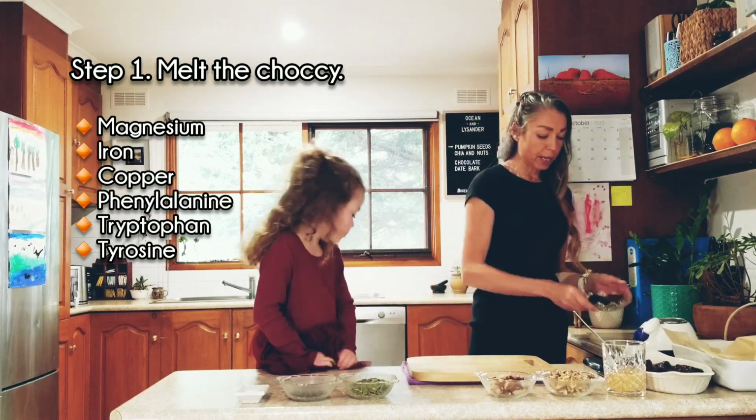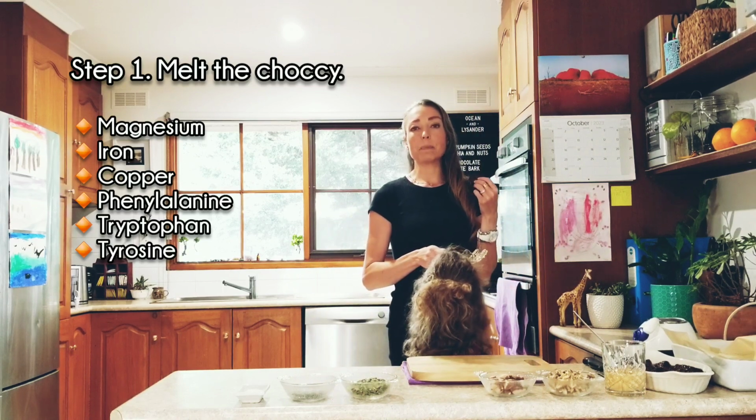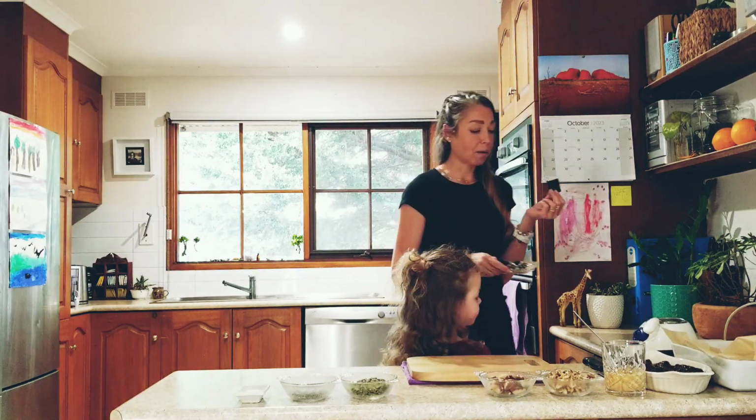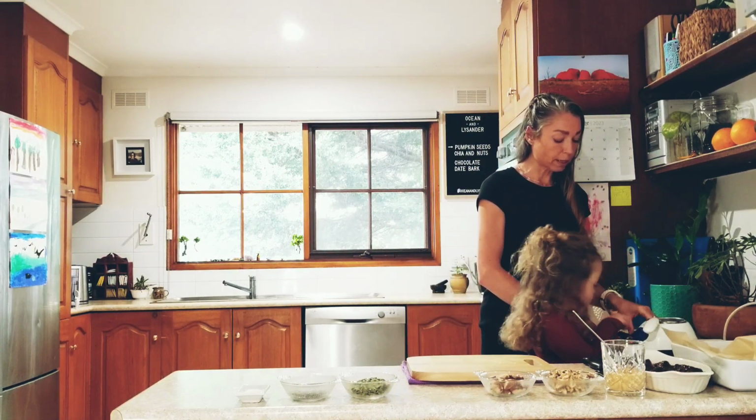Do you want to come over here? We've just got organic dark chocolate. So just pick the plainest ingredients that you can. So pop them all in like that.